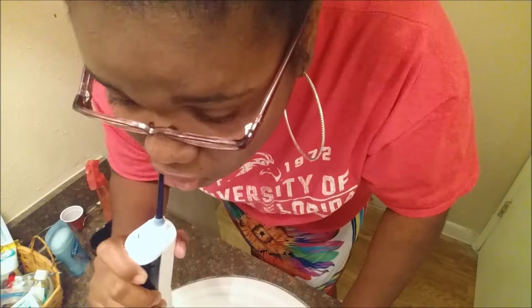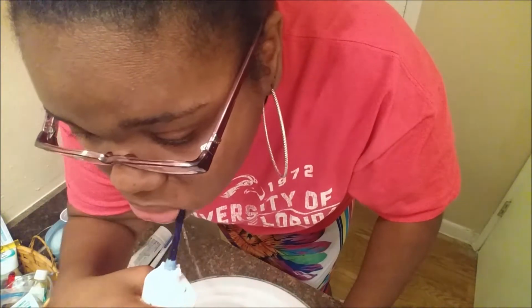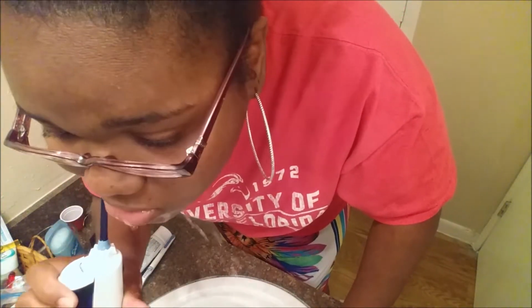The first thing that I do is I use my Waterpik and I fill it up with water and I begin. You want to make sure that you are doing this over the sink so you don't have water everywhere and so that you don't spray your mirror. Keep your mouth closed. I'll just reposition so you can see a little bit better. This gets all the food particles out and anything that might have been stuck up in there that you didn't get out from a meal or something.